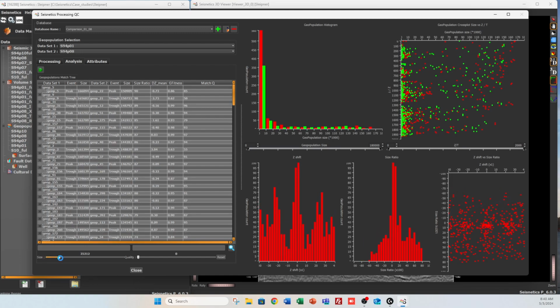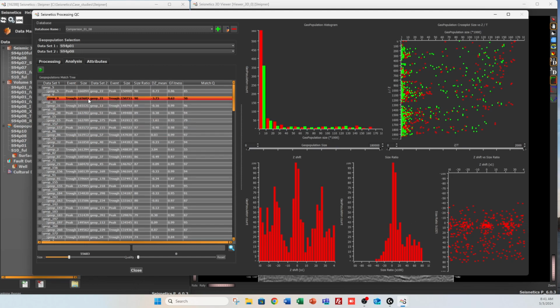So I can compare basically and change the size. So you see that I have quite an inhomogeneous distribution around the mean here, 0. And here also something which is basically shifting to the right side. So the surfaces are bigger in one volume compared to the other. And so on this graph, you see the size ratio versus shift ratio. So we have quite an alignment on the size ratio around 0, but for the shift, you see that everything basically has been shifted downwards.